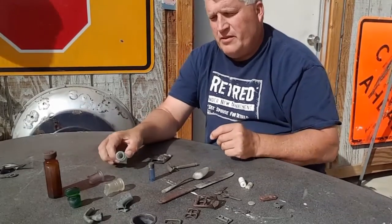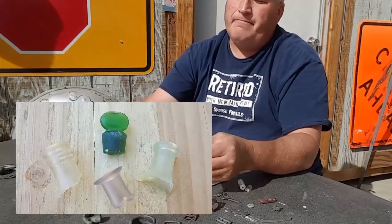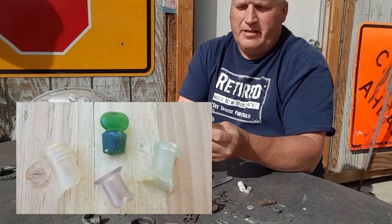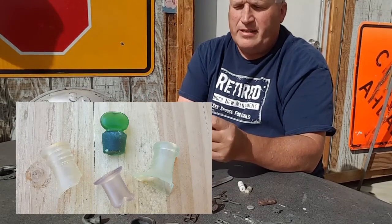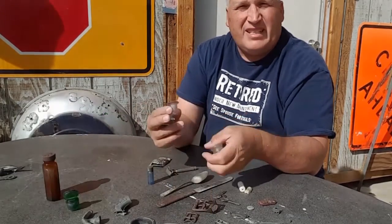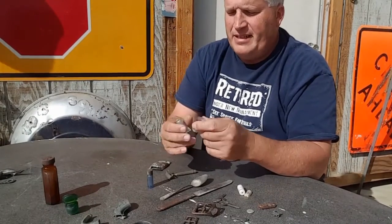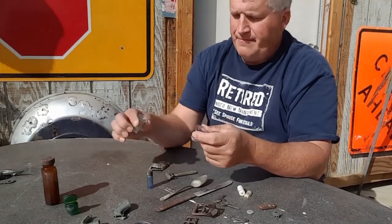And the fragments of bottles, these right here. I couldn't date those at all because it's just tops of old bottles. I just like the looks of them. I have a big jar that I'm collecting them in, and little parts of fragments and stuff that are kind of unique. I'm collecting it, and I'm going to display it that way.